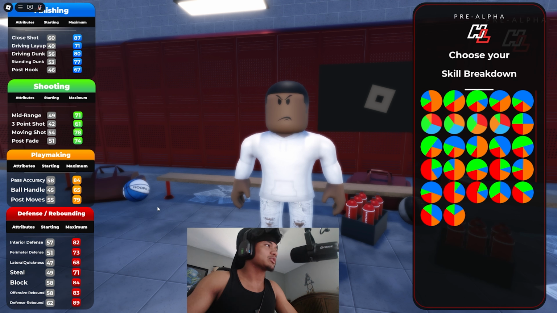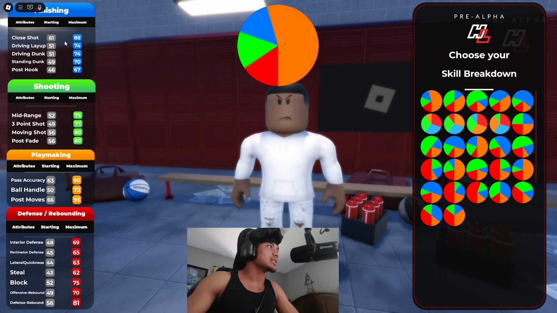All right. Now for the pie chart, the last time I made this build, I made him a pure yellow, which was this one right here. If you look here, the defense is kind of lacking. The ball handle is cool. But the shooting aspect, it's just not it for real. It's not terrible though, because the way that I made it this time is actually gonna be lower. But if you look at his finishing, it's just not it, right?